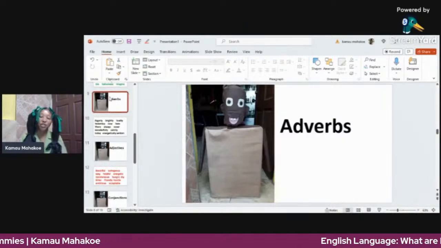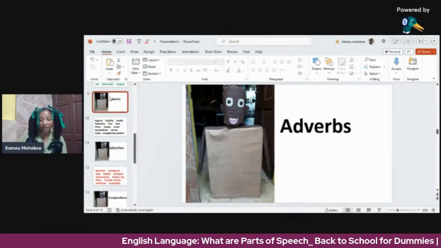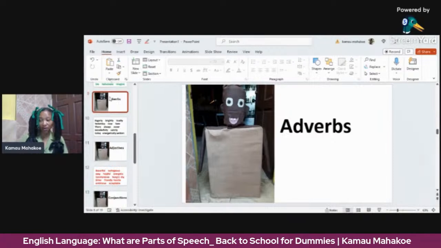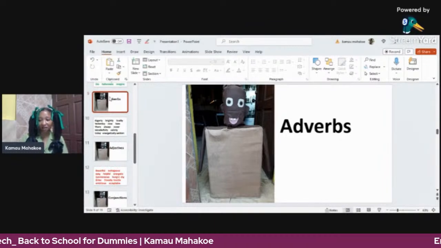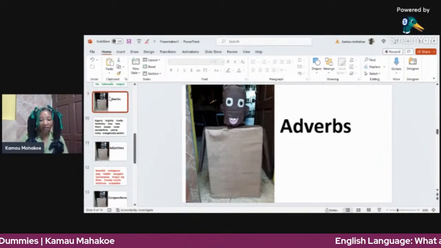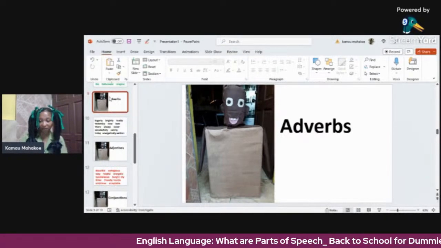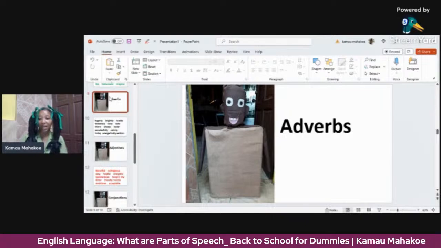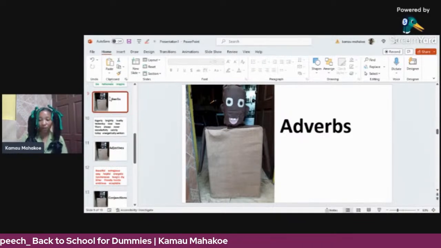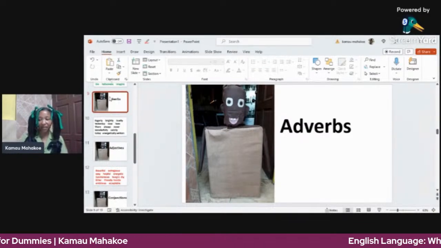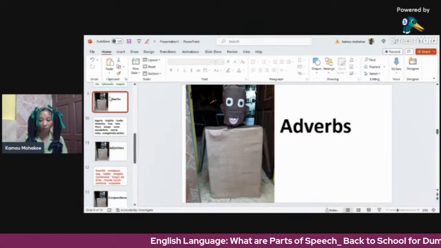So we did the noun, the pronoun, the verb, and now we're going to look at adverbs. All right, so there's a similarity, right? When we did the noun, and then we realized that the pronoun kind of goes with the noun. And we said the pronoun takes the place of the noun. Here we have verb, and now we're having adverb. So they two have something in common. The adverb modifies the verb. What do we mean by that?